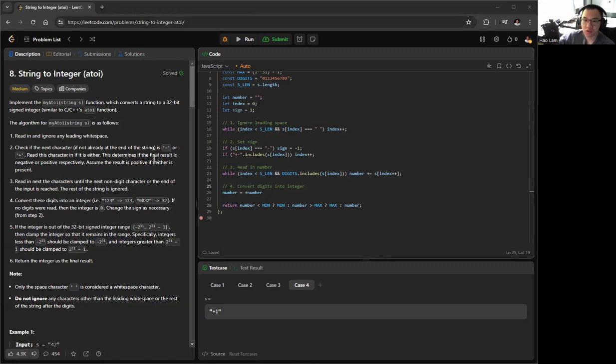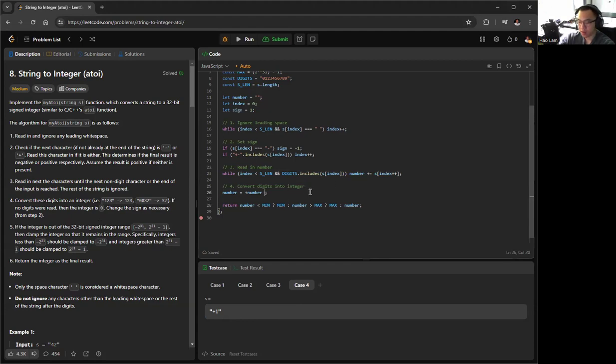So if we have 0032 and we convert it into a number in JavaScript using a plus sign like this, it just ignores the leading 0s. And then after we convert, we need to change the sign as necessary.